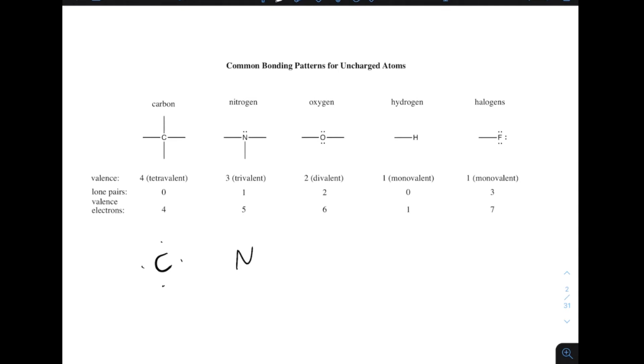Nitrogen has 5 valence electrons, right, but remember it only has 1 s and 3 p orbitals to use. So once all those are filled, the next electron has to pair with another electron, right? So that's why we get that unshared pair of electrons, that lone pair. So nitrogen now can only make 3 bonds, right? And same with oxygen. It has 6 valence electrons, so that means there must be 2 lone pairs, so it only makes 2 bonds. Hydrogen, of course, we just said, is 1, and the halogens, including fluorine here, have 7 valence electrons. So there are 3 lone pairs and 1 so-called free electron to make a bond with.